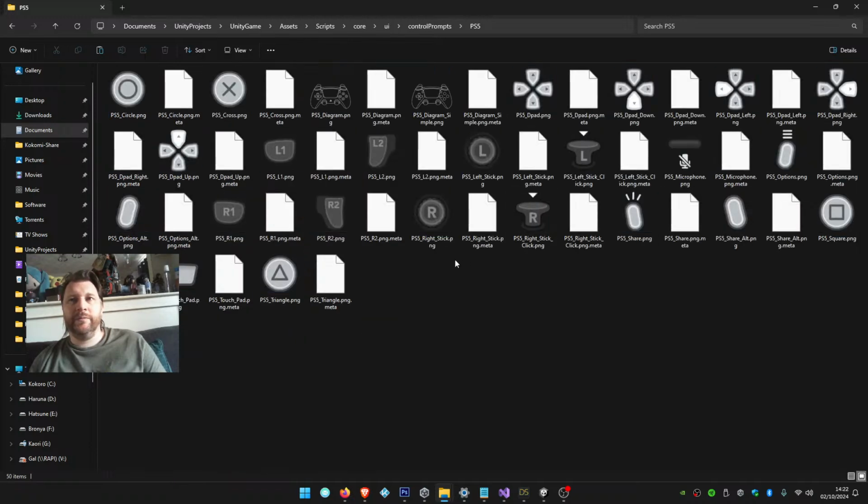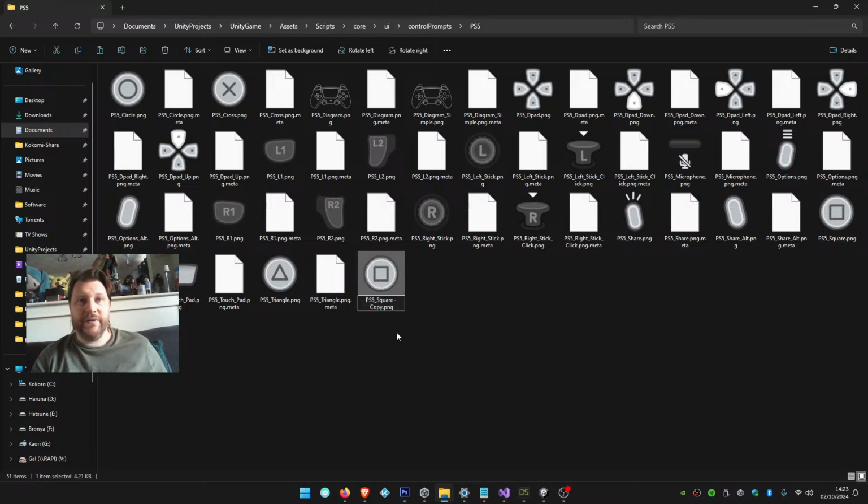Here's what I'm going to do to solve this problem. I'm going to grab one of these face buttons, copy it, and call it, for this one, PS5 system.